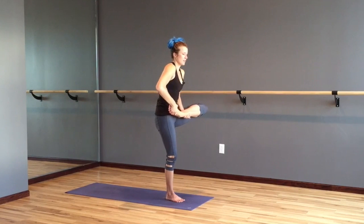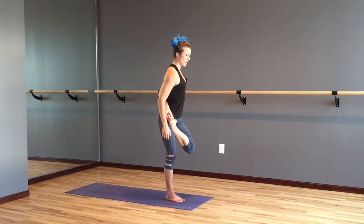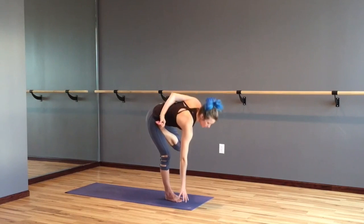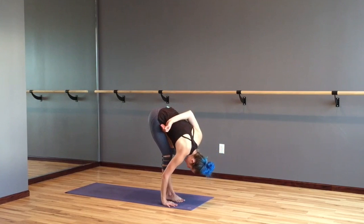Lift the leg, foot into the crease of the hip. Left hand reaches around, finds the big toe, wrapping around the back. Exhale as you fold forward. Half lift. Exhale, fold down. Nose to knee, palm on the floor.